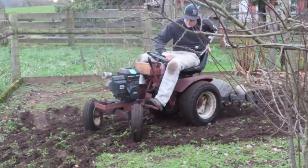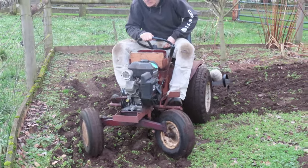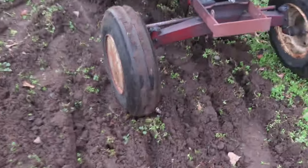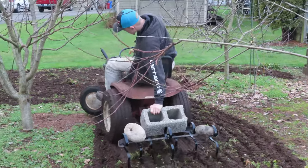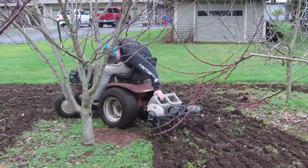Here he comes now, folks. All right, he's gonna try. It has a steering problem. The tires are pretty much full. Yeah, you can see grooves are full of mud. There we go. Nice raking turn. Essentially what we're needing is those orange weights that were on our plow setups from a while back.